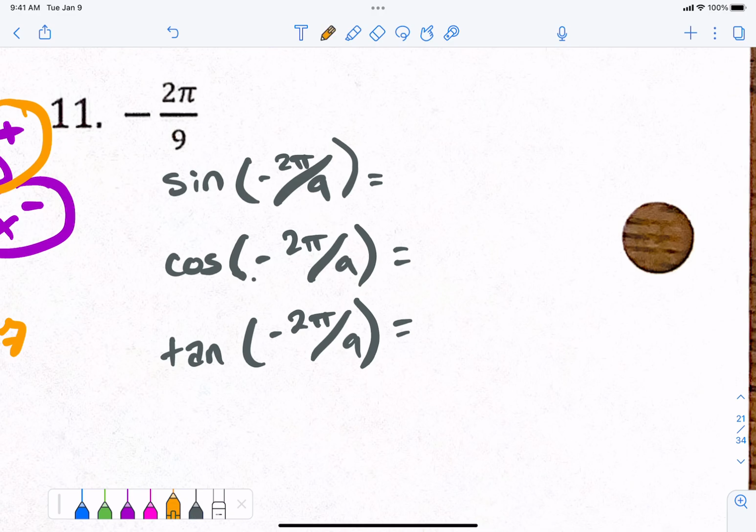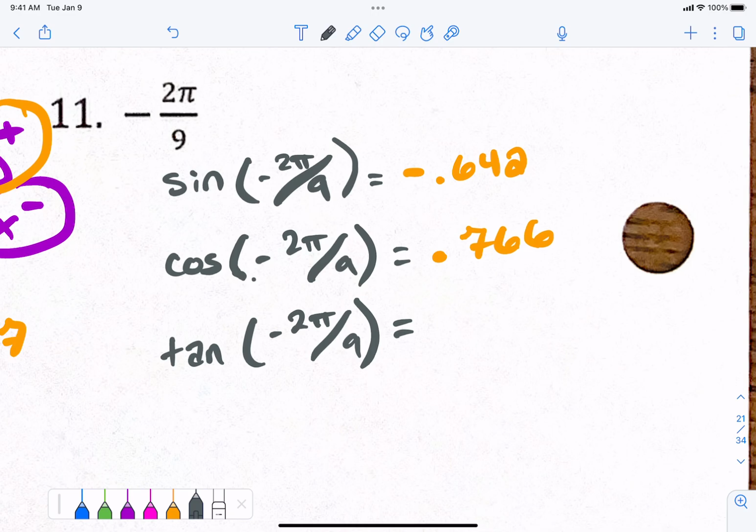Sine is equal to negative 0.642. Cosine is equal to 0.766. You're probably in degrees. And tangent is equal to negative point. Oh, I know what you did. You used the minus sign instead of the negative. For some reason, it just does that. I was in degrees. Okay. Did you use the negative symbol?